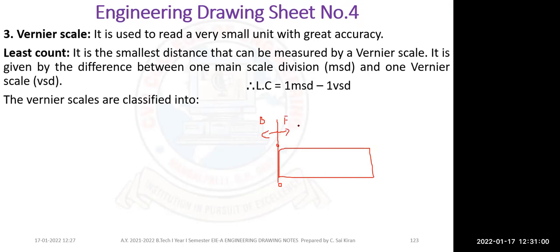Okay. There are two types of Vernier: backward scale Vernier and forward Vernier. In a problem, they can ask you to solve by the backward scale, or they can ask you to solve a Vernier scale problem by the forward scale. So depending upon the situation, you have to use either the backward scale or the forward scale. So we will be learning what is meant by forward and what is meant by backward.